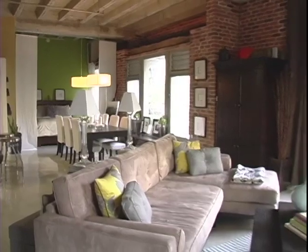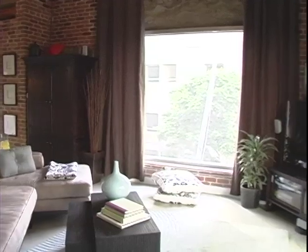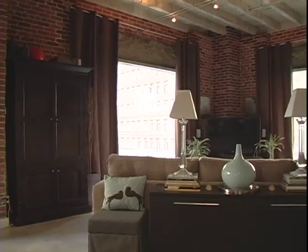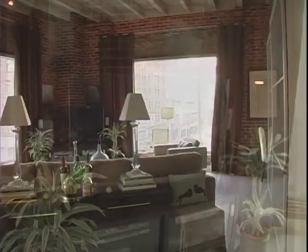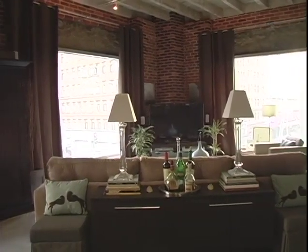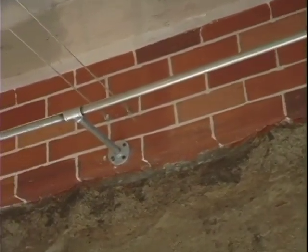So now we're moving into the living room area. If you'll notice from over there, we angled everything to this corner. It was basically the only spot we could put this monster TV. I did use brown because I didn't want the TV to pop. I know it's a lot of dark in this corner, especially with the dark curtains. But I thought with some greenery, it kind of broke it up a bit. As far as the curtains go, we had to have custom curtains, and those can be kind of pricey, so we thought we'd save money by using pipes as the hardware, which I think turned out really nice, and it's industrial, so it goes with the loft feel.